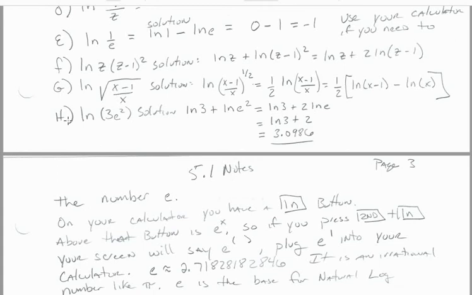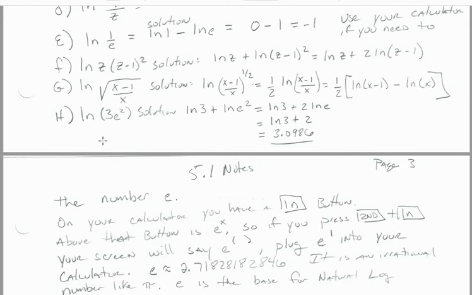Next, part G. Natural log of the square root of that entire function. So the x minus 1 over x is all square rooted. So now I have to rewrite that as natural log of x minus 1 over x all to the 1/2. This is a case where I bring the 1/2 down first. So the 1/2 comes in front, so I'm going to get 1/2 natural log of x minus 1 divided by x. Now I undo the division with subtraction, but notice that 1/2 stays in front and has to multiply by each term. So it's going to be 1/2 times natural log of the quantity x minus 1 minus natural log of x. So that'll be your final solution there.